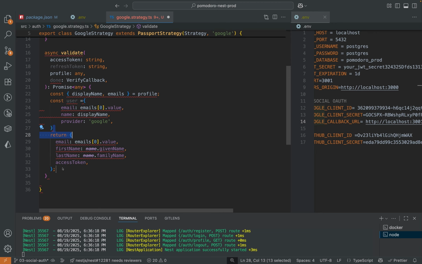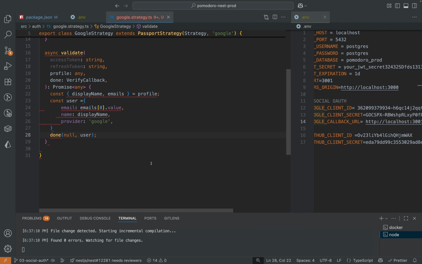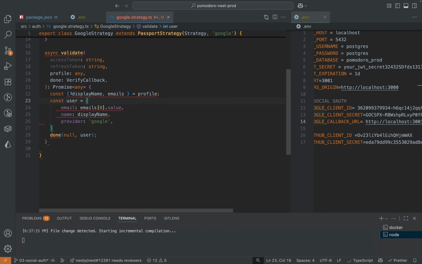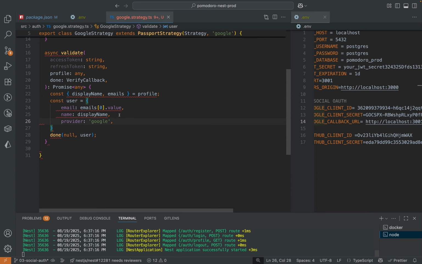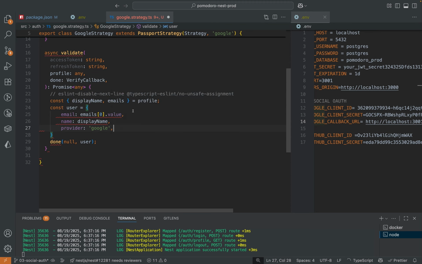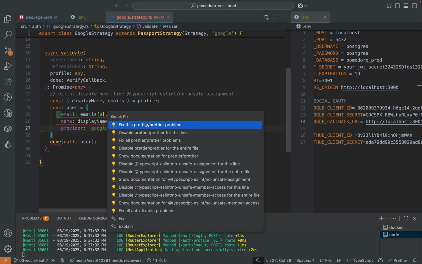At the end, I'm going to call the callback function done with null and user. I'm having a lot of prettier issues.